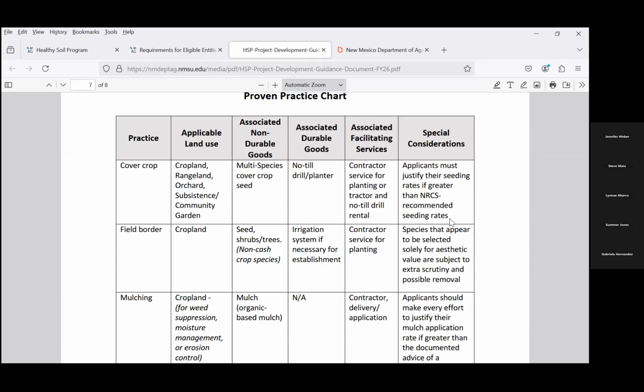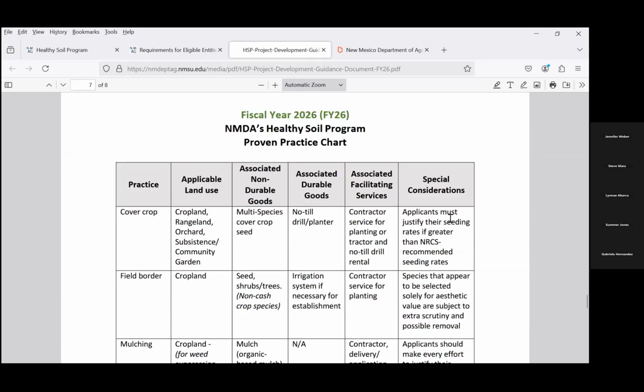We hope that you'll definitely print it off, have it available during any of your planning sessions as you're looking at developing your project. And so we really feel that this document, along with the FAQ document that we've put together, will really help you put together a quality project that's going to really impact soil health in your jurisdiction.